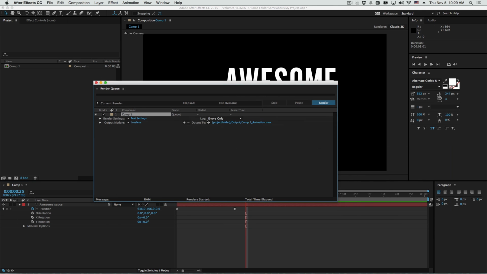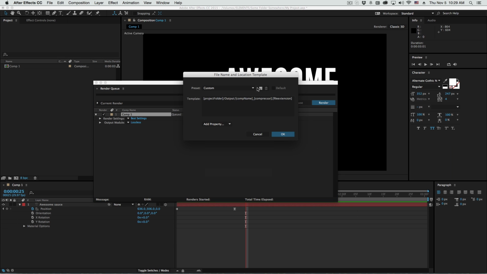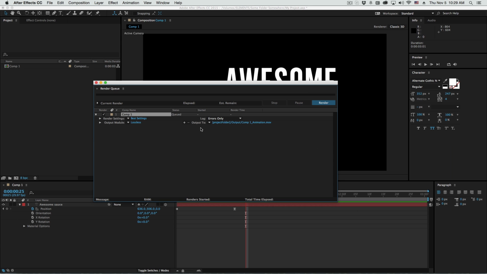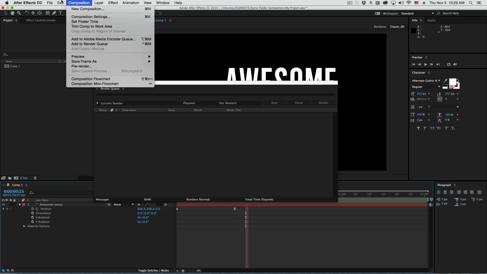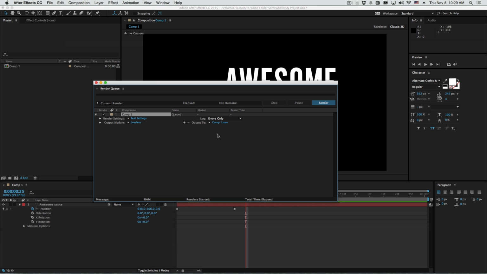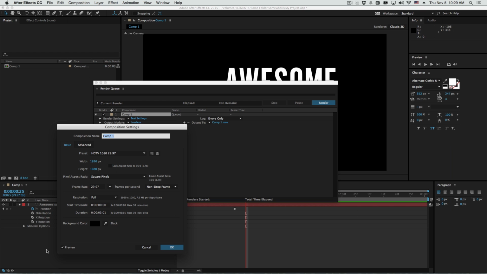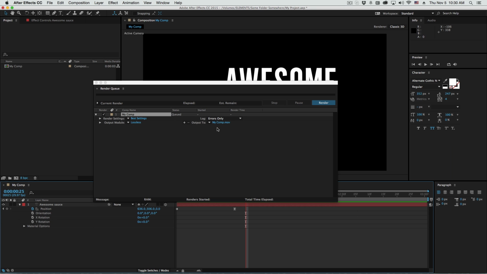Now what I'm talking about is a feature in the render queue that allows us to keep things super organized. In fact, I'm going to go in here and delete my current settings and we're going to make these over from scratch. So what we're talking about is this output section here where we name our render. Now generally what you see when you add something to the render queue using either whatever quick key you like to use, like add to render queue like that, generally what it does is take the comp name and append the file extension, which it's probably done that so many times you don't even think about it, but that's exactly what it's doing. It's taking the name of the composition and appending whatever file format you're using.